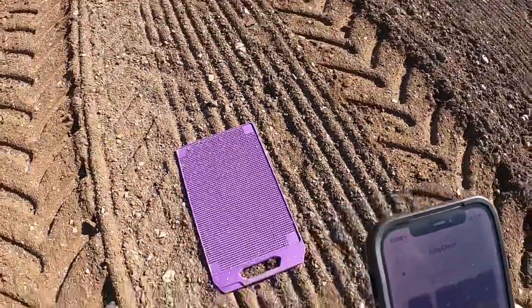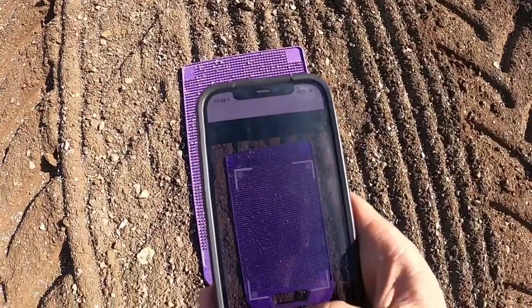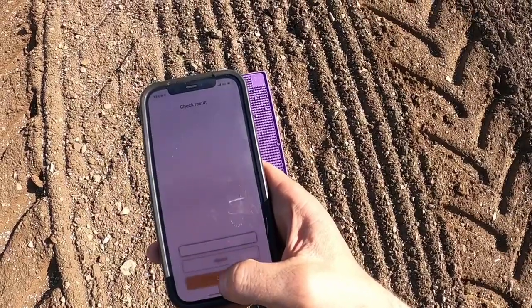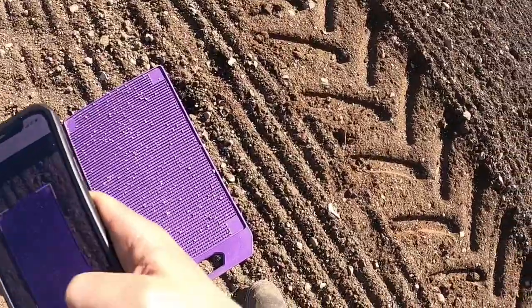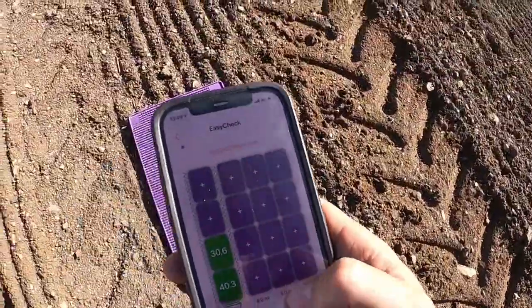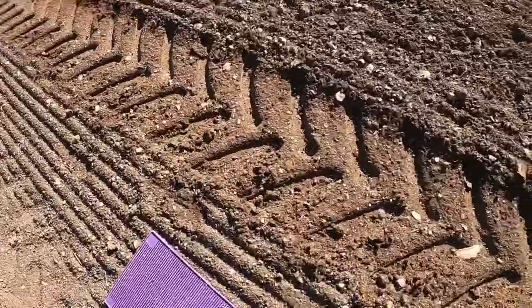Okay, so the tractor, you can see the wheel tracks came down along here. Take a picture. Confirm. Yes. Two. Confirm. Yes. Instead of dragging you around for the whole thing, I'm just going to set you up to watch me take the pictures.